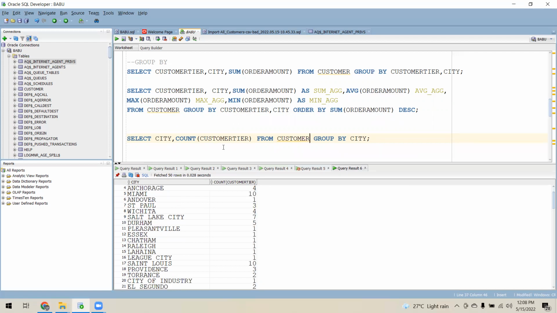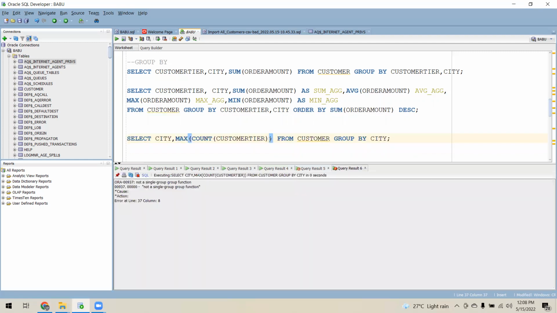Okay, guys. Now I want to find out in which city maximum customer tiers are there. How will you do it? I'm giving max of customer tier.